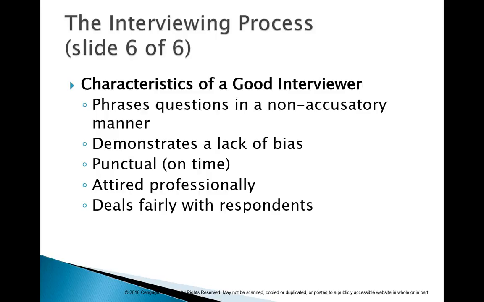They also want to feel like you've been fair to them, right? Even when you're interviewing the perpetrator, you want them to feel like, even though you're trying to get them to commit to a crime, that you're going to be fair. You're going to be fair and honest with them. And so that's part of being unbiased and getting the cooperation of the witness.